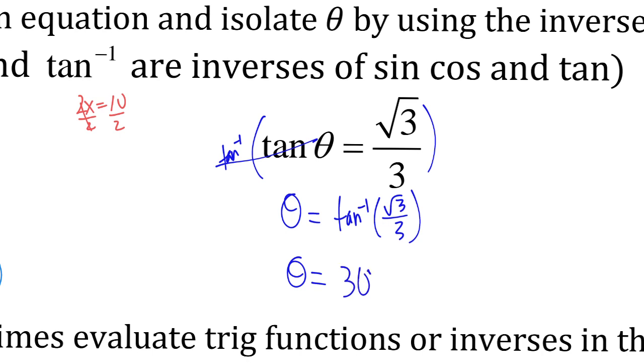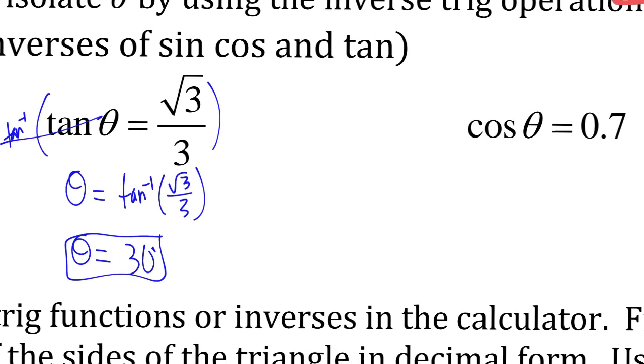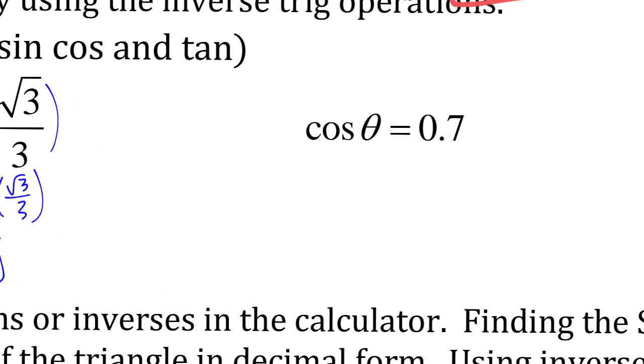So that means if we went up to our special right triangle and found the tangent, we would get square root of 3/3. So your calc does know this as well. And the older you get, the more you'll realize sometimes it's smarter to use a calc, sometimes you really shouldn't.